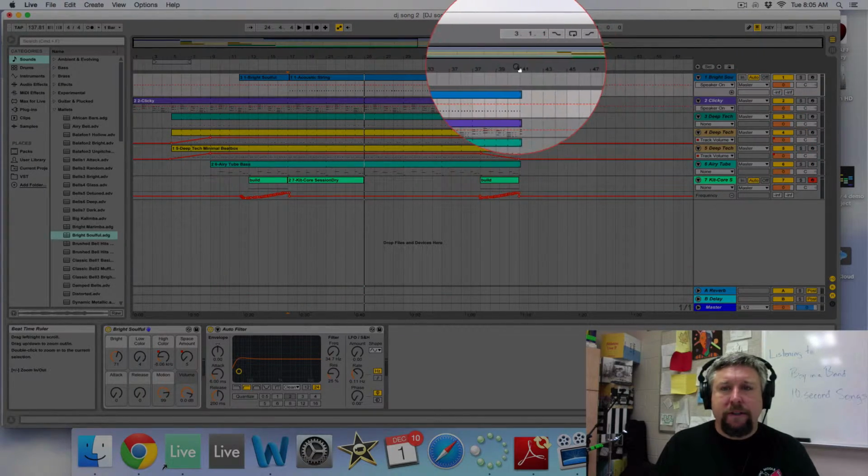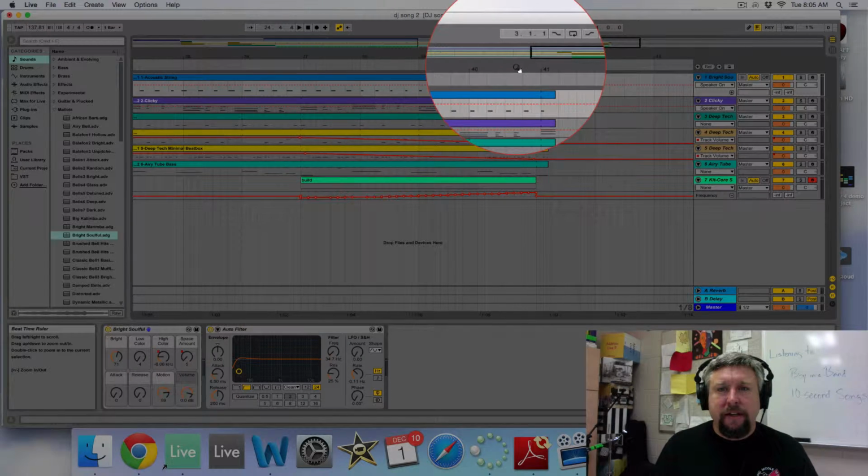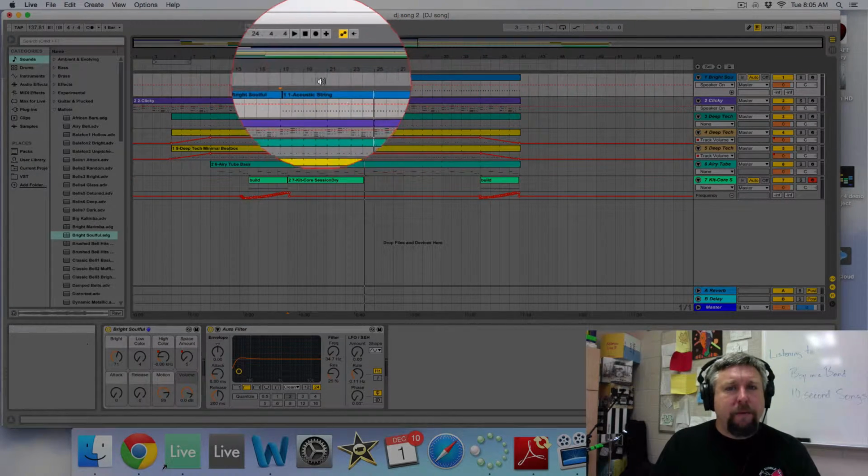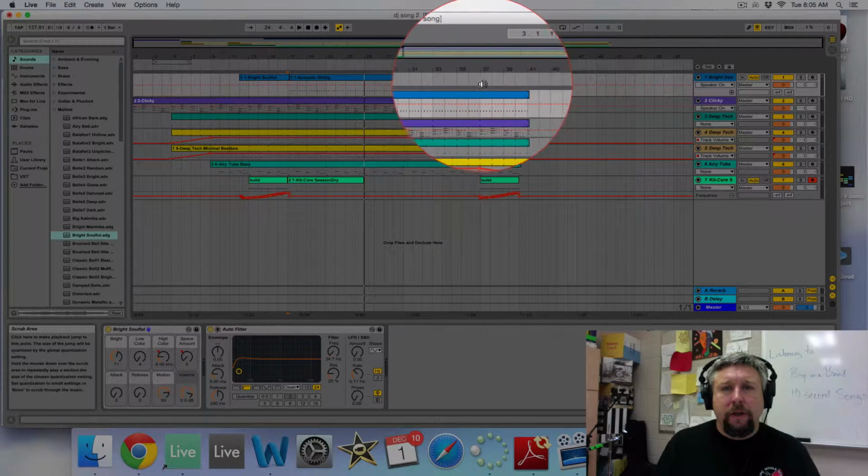And then if I want to see my thing, I can use the magnifying glass at the top, or see the whole. And wherever I want to play from, I can hit the scrub tool and put the speaker for wherever I want to play from. Maybe I want to just hear the end.